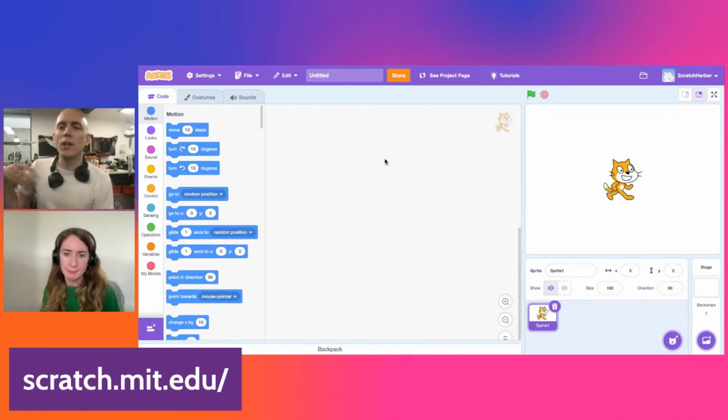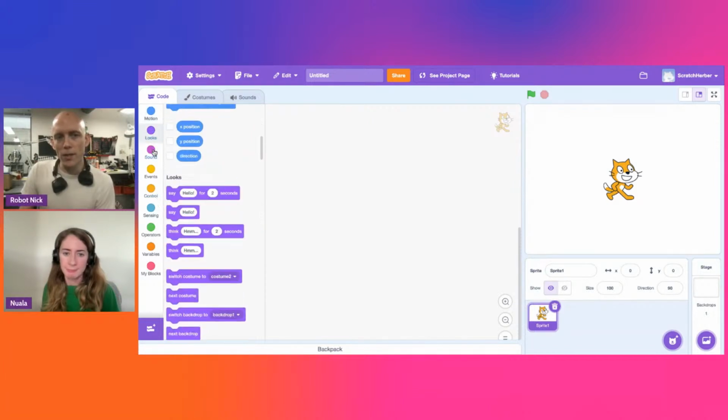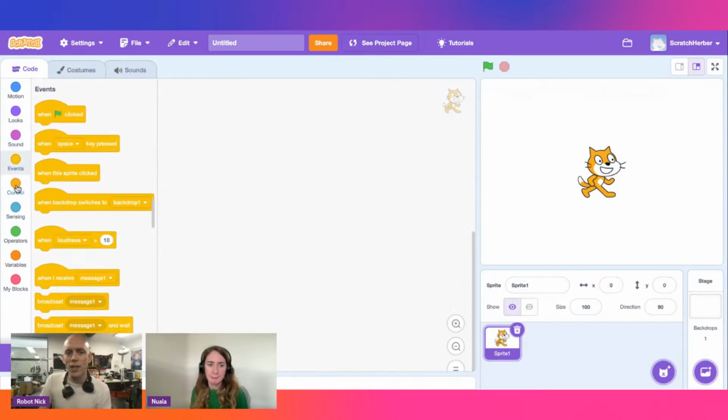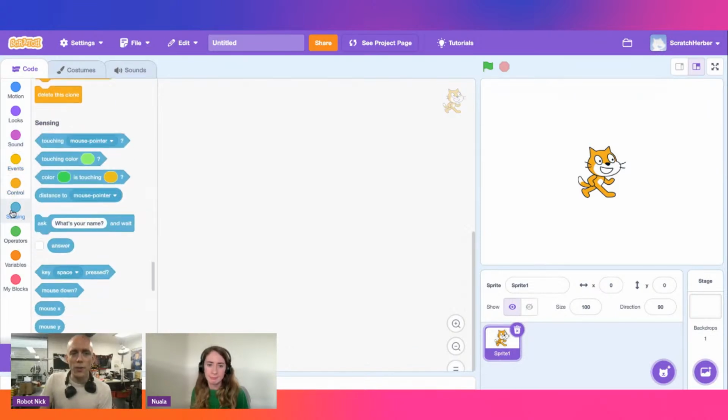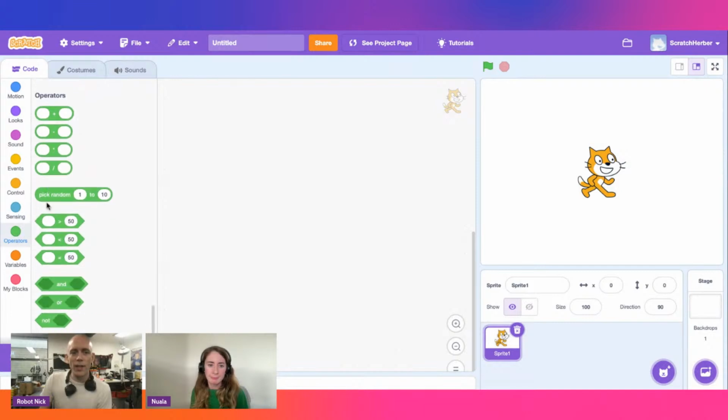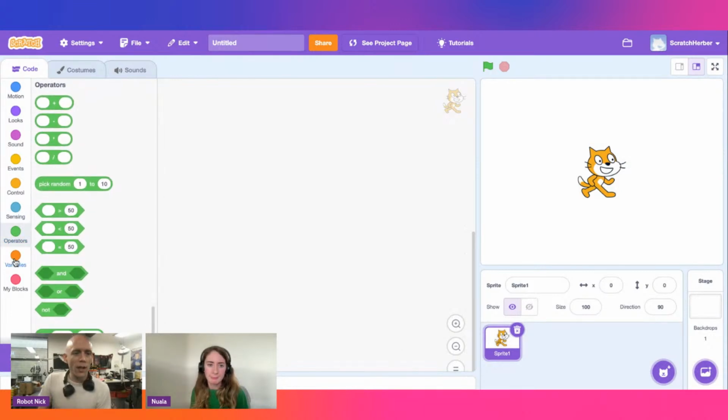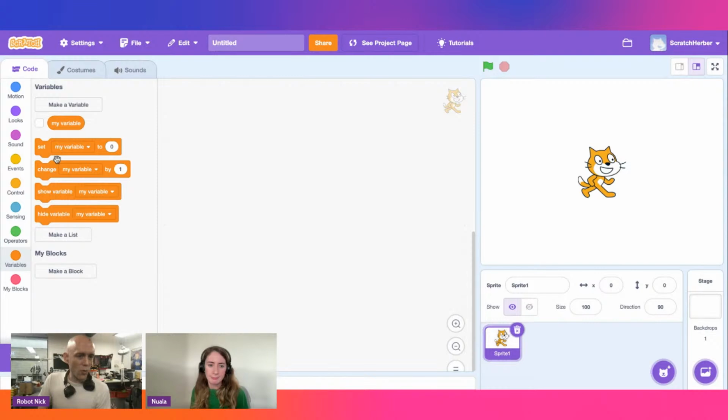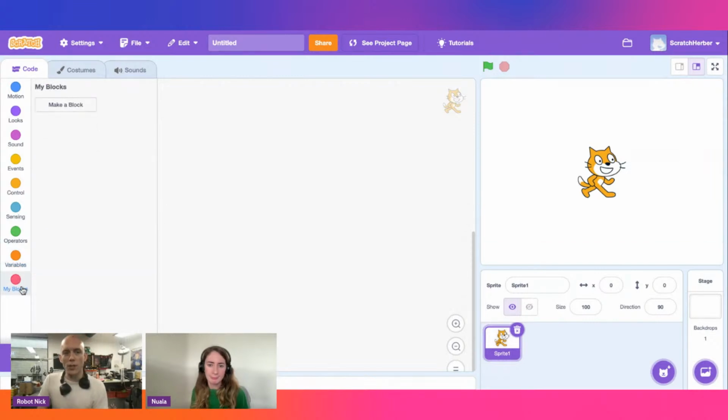But feel free to have a little play around with any of the stuff. So you may have done this at school. We've got the editor here that's split up into kind of 3-4 main windows. Over here, we have all these blocks, all color-coded into these different menus. Every color, every section here will do a different thing. So we've got stuff down here to do with sensing, stuff like here to do if we're doing some number crunching, variables, which we'll get into in a short while. And you can actually make custom blocks down there at the bottom, but we won't be doing any of that today. This is just very kind of easy entry level.